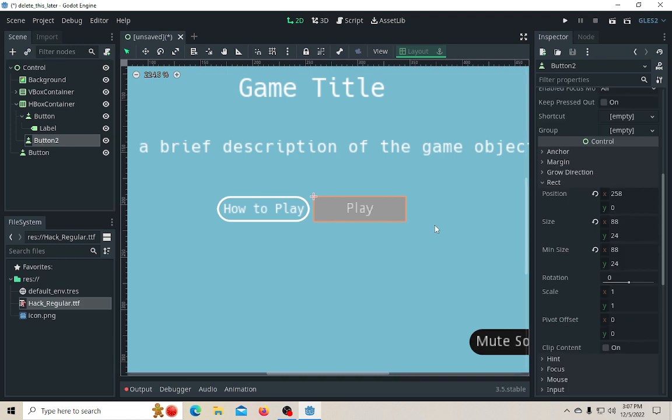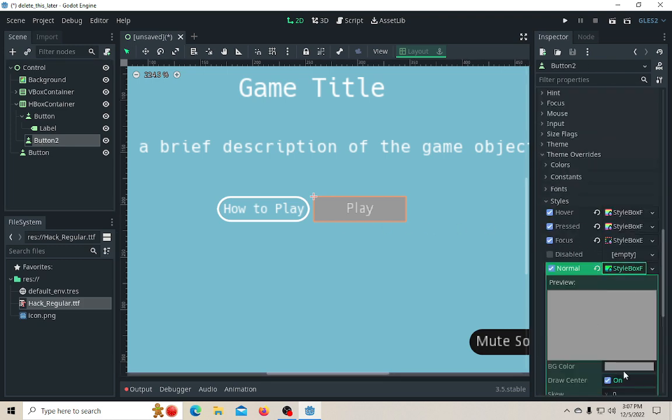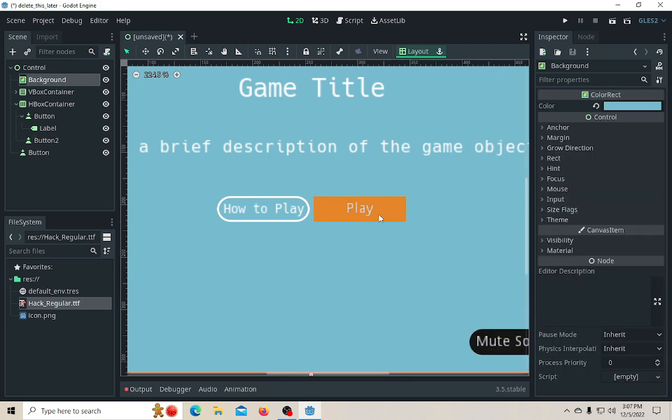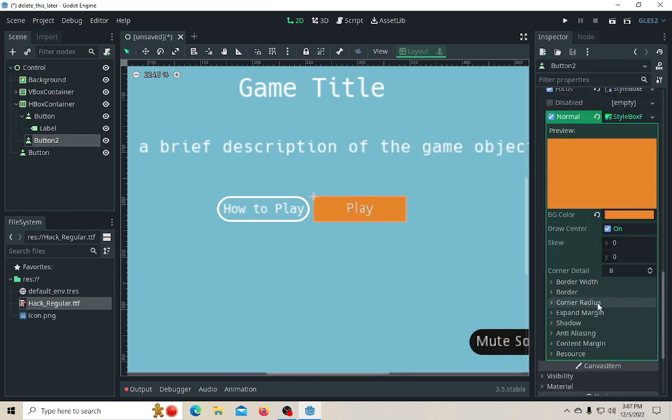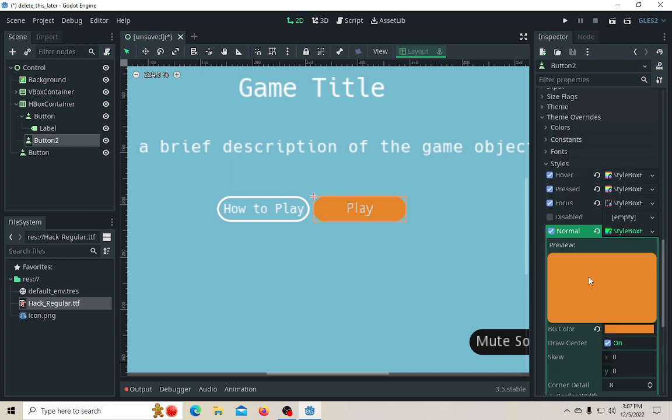And let's look at the orange button, the play button. So I want it to be orange. I'm not really sure what the default color was. It was kind of a light orange, wasn't it? Something like this. That's not bad. Yeah, that's probably good enough. The corner radius again, we got 12, 12, 12, 12. And there's no border on this one.